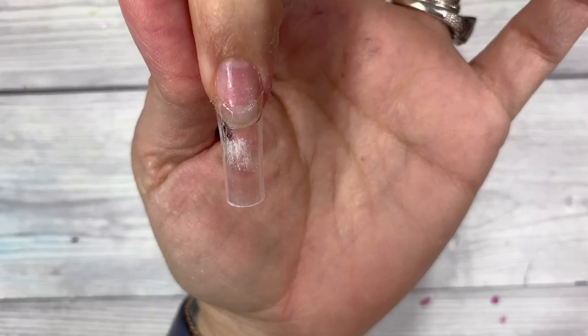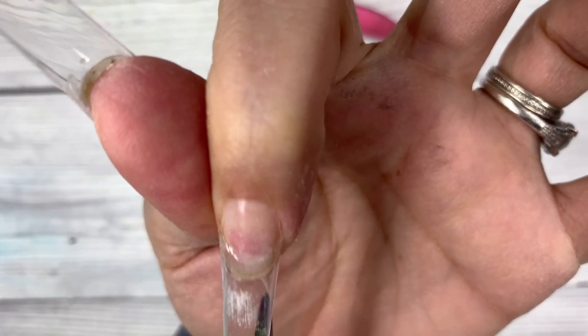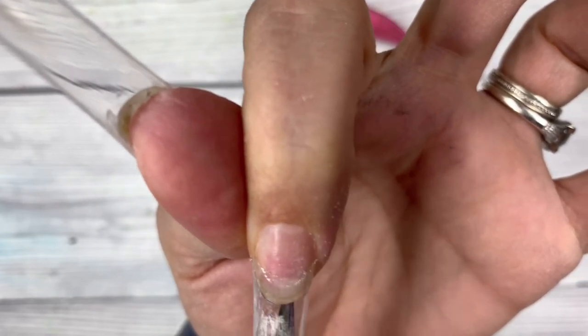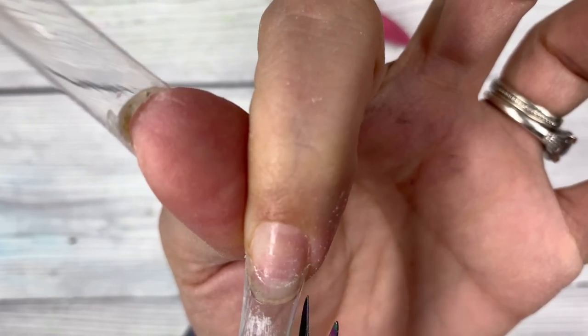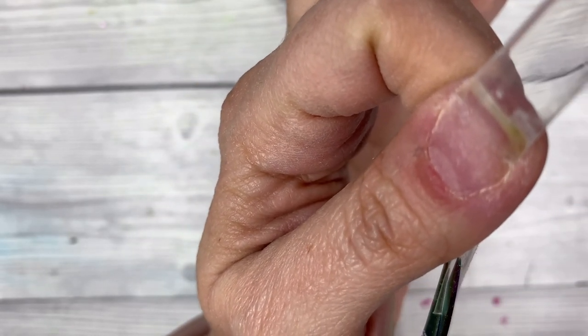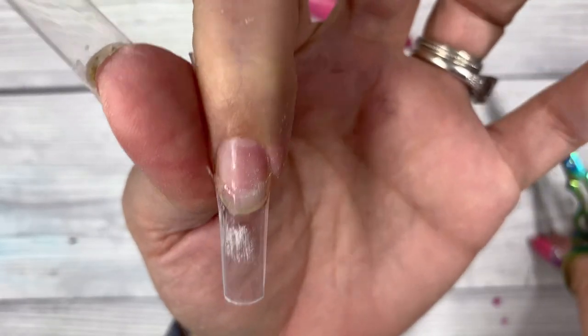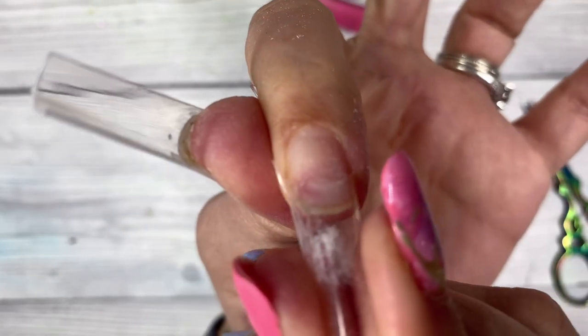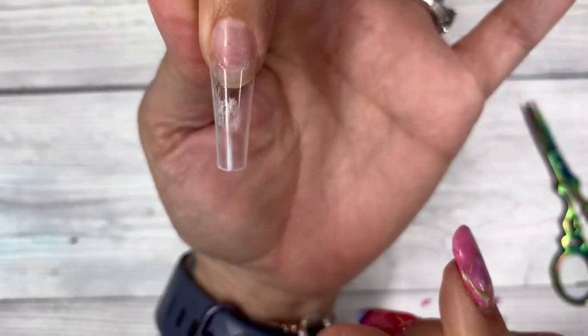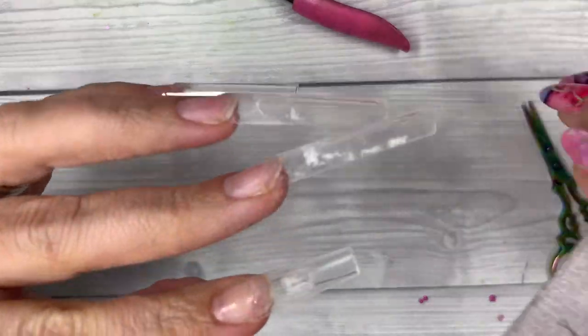Then take your stalk scissors and you want to angle them so that you're taking off a bit more at the tip and a bit less towards where the nail adheres. Here you go, you can see it better this way. So it's kind of angled. So you want to take it off at that angle. What that is doing is removing the excess from the tip that you don't need. Then give them a pinch and you'll see the shape change.